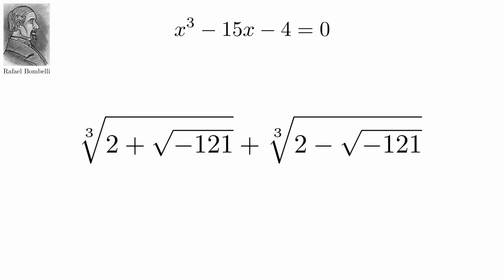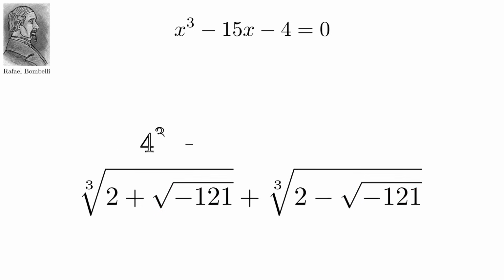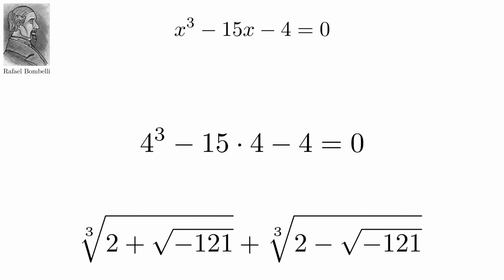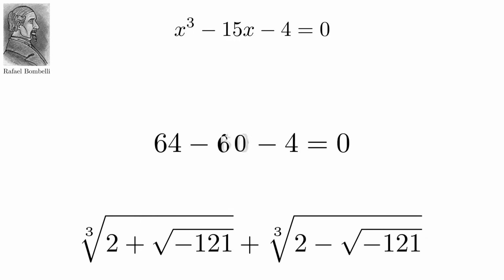Our experience with the quadratic formula suggests that these square roots of negative numbers appearing in the formula would mean that this cubic has no real roots. Indeed, this is what Bombelli expected also, except that Bombelli already knew that x equals 4 was a root of this polynomial. Did this mean Cardano's formula was wrong? What was going on?